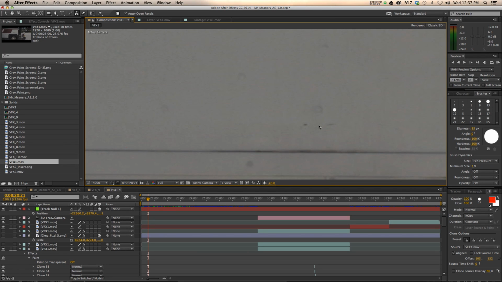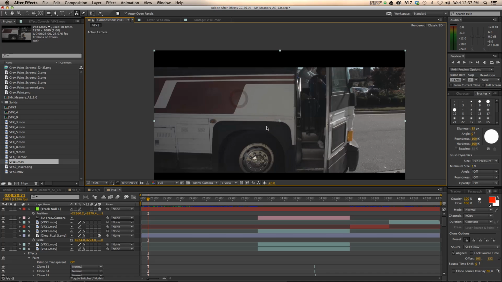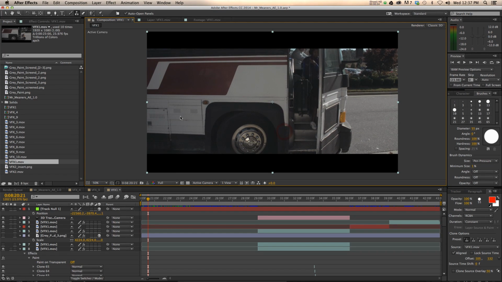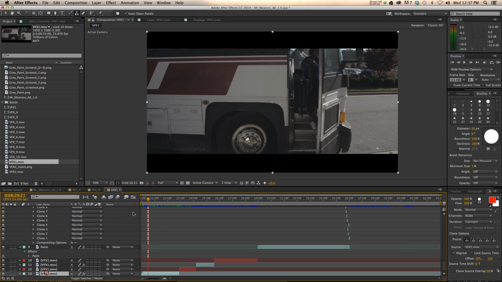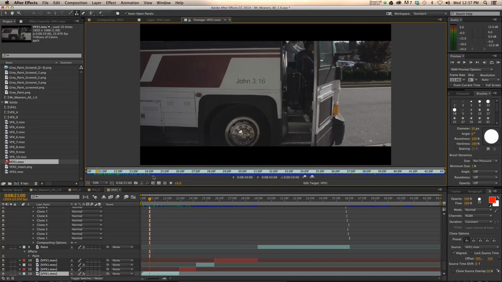Maybe right here where these black spots are, that might be a little oversight. But whenever you're pulled out this far, it just looks like dirt or nothing at all. So let's scroll down here to this little section. Since I had this very long clip, I broke it down.